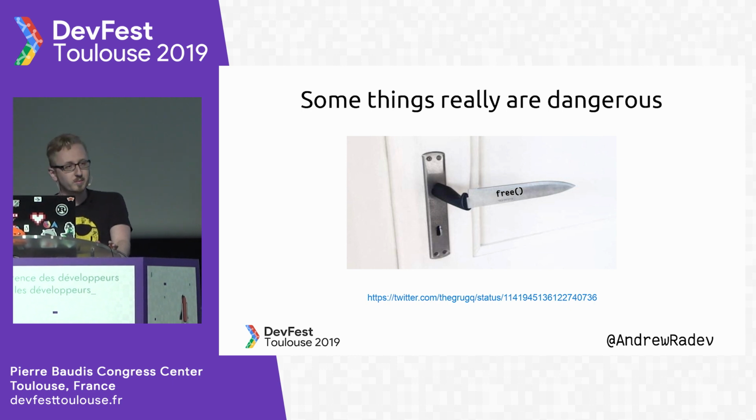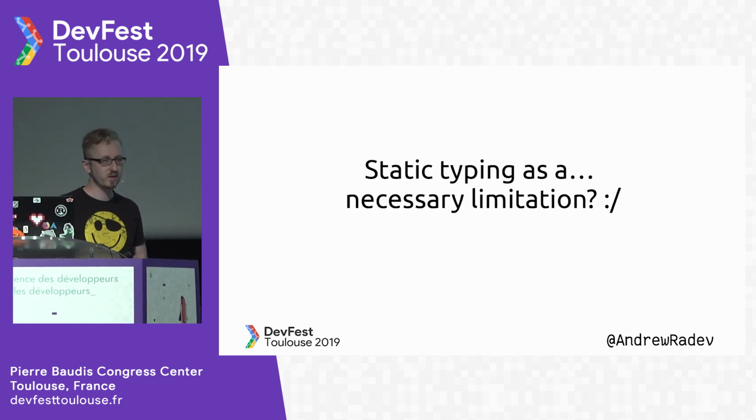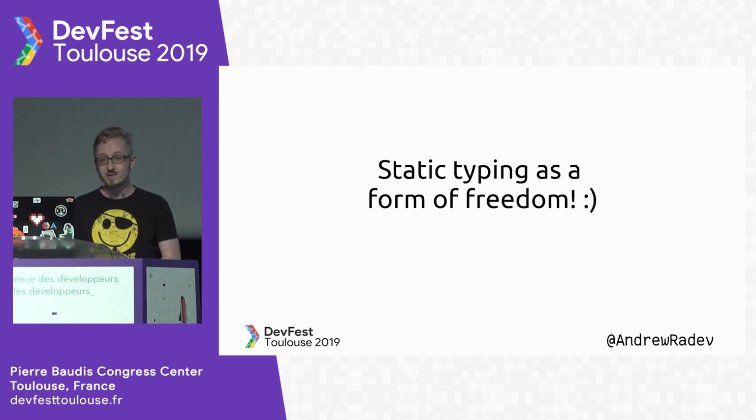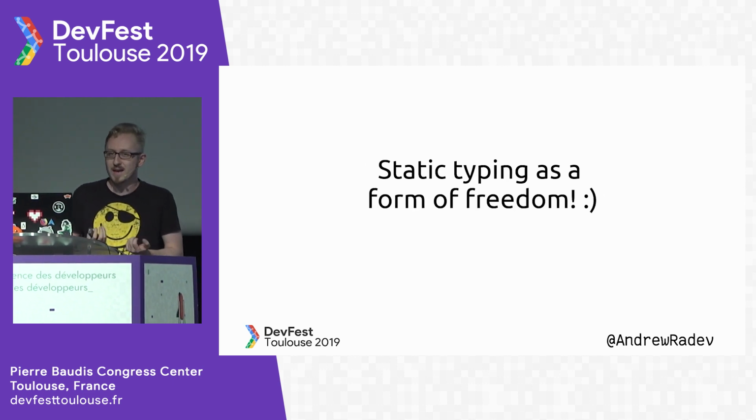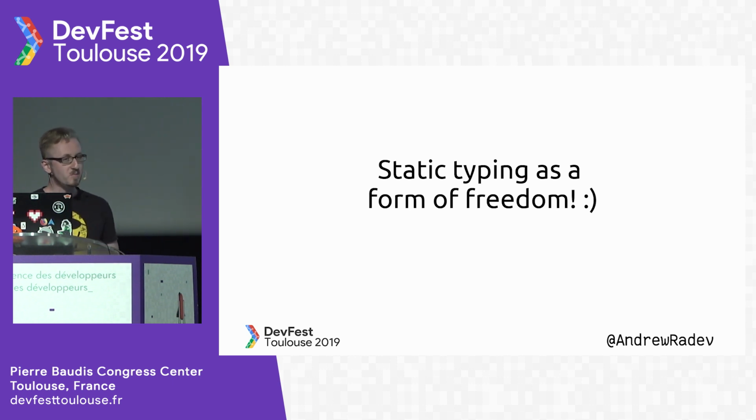But this isn't what I want to talk about. This is what I wasn't interested in when I was looking at the talk about Haskell. What I was interested in is not so much, what are the ways that static typing is going to save me from myself, but rather in what ways does it actually give me power? In what ways does it free me to do cool stuff? I think safety is an important issue, and I think we've talked about this, and we'll talk about this a lot more, particularly in Rust. But right now, for these 40 minutes that I have, I'd like to talk about positive features that I found in Rust and in static typed languages that give me more freedom rather than less.